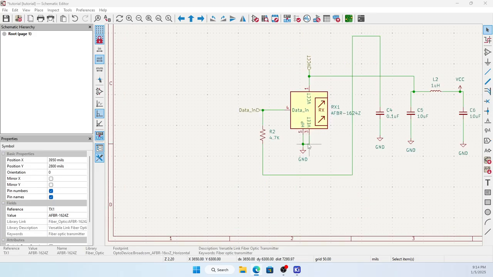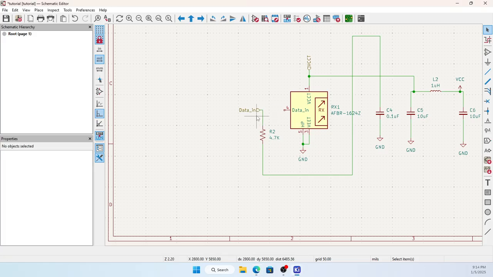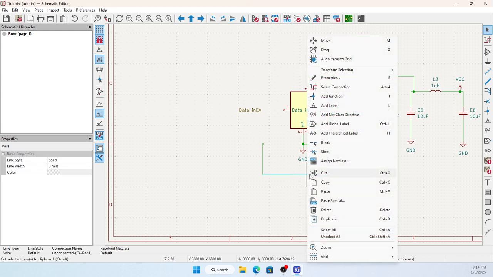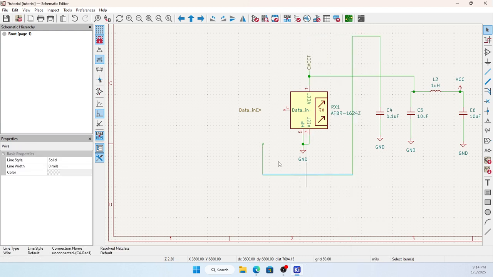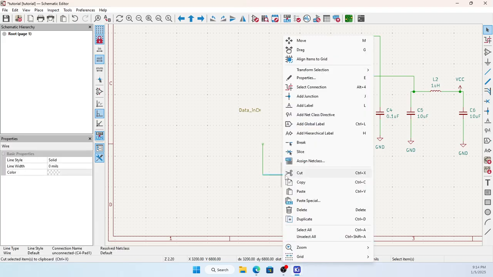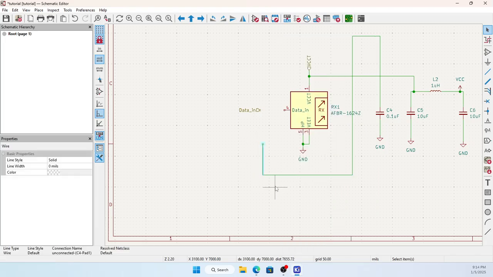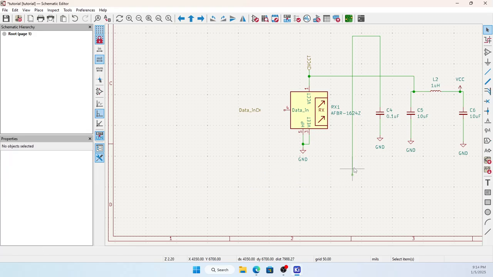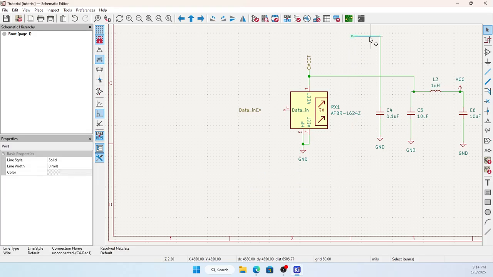BEE and HP grounded. And pin 4 not connected. Delete that.